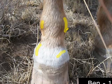So after every session, she would also put on a cooling liniment. She'd wash his legs down, and she'd use a liniment like Sore No More or Absorbine, one of those, to cool the joint so that, again, the body wouldn't lay down more calcium due to the heat.